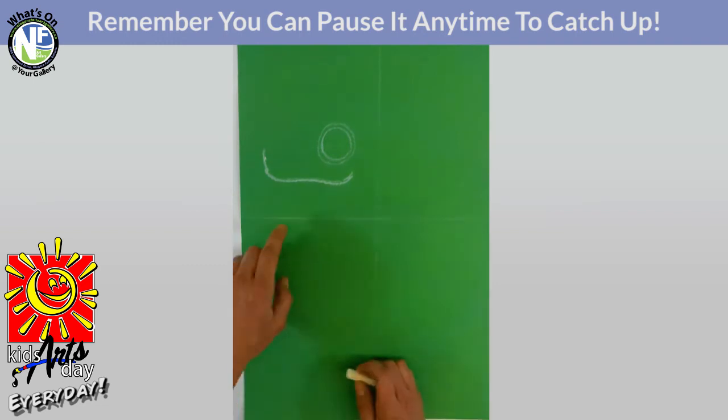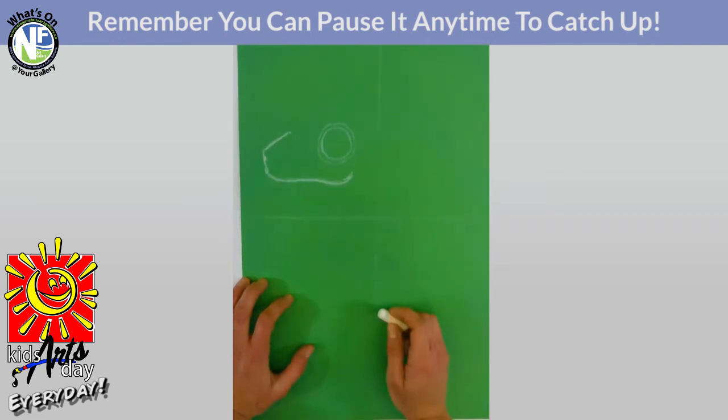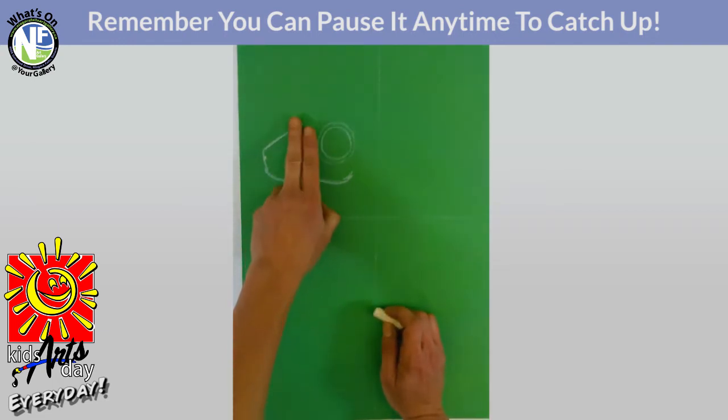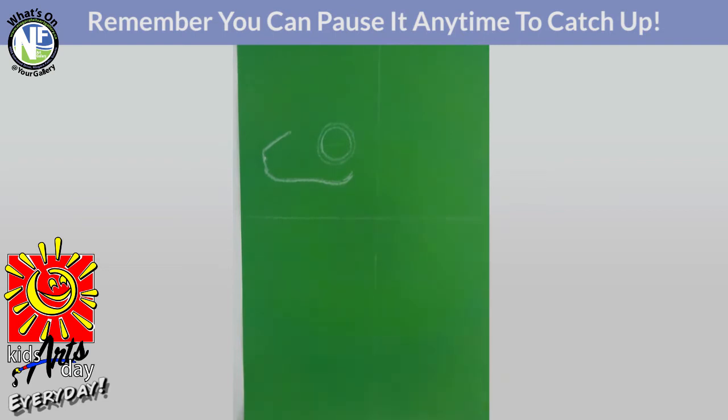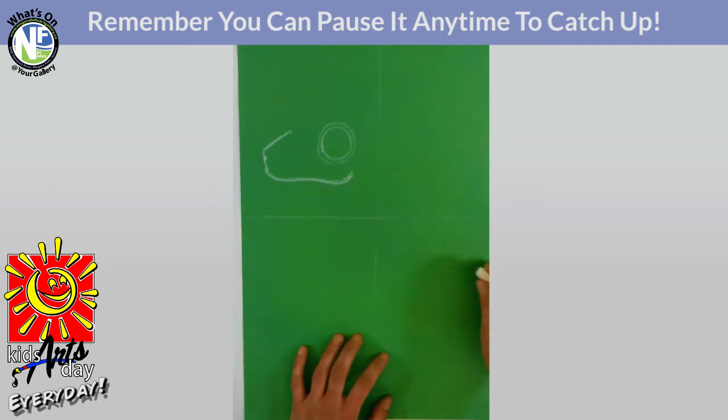Now we need a bit of a diagonal line. From where our nose ended up, go on just a little bit of a diagonal line above there going towards the eyeball — not too long. You can see there's a nice space of two fingers between that line and where the eyeball is. For the bottom right quadrant, go about four fingers down and two fingers from the inside of the page — we're only going to be about two fingers from the inside.